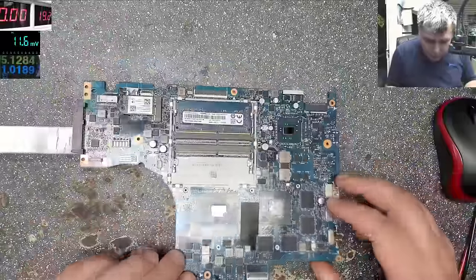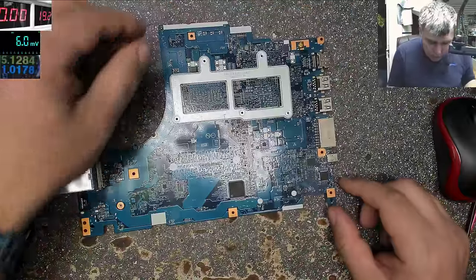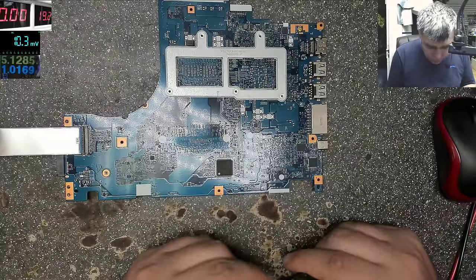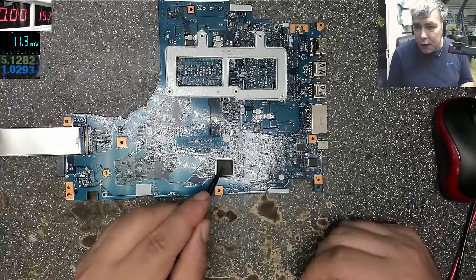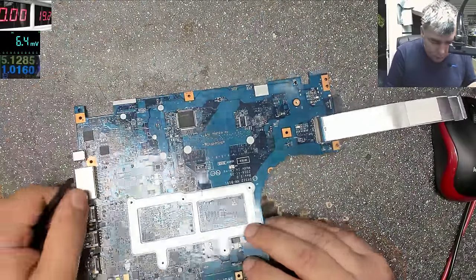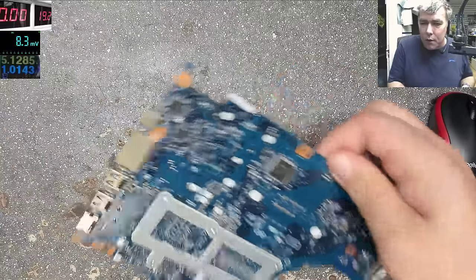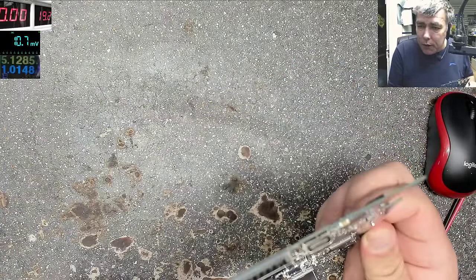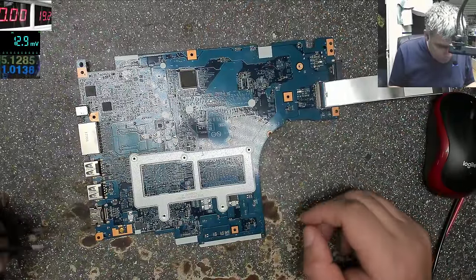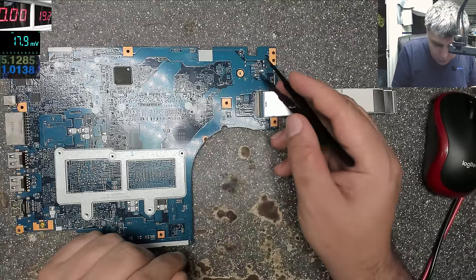What about the other side? RAM memory, okay. On the other side, we have the Super I/O chip, Lenovo. So I suppose this is a Lenovo laptop. Because of the light, it's hard to see, but it's a Lenovo. What do we have more? This is a USB-C port. So I suppose this is a new motherboard. Oh, a fuse here. A fuse here. A fuse here.